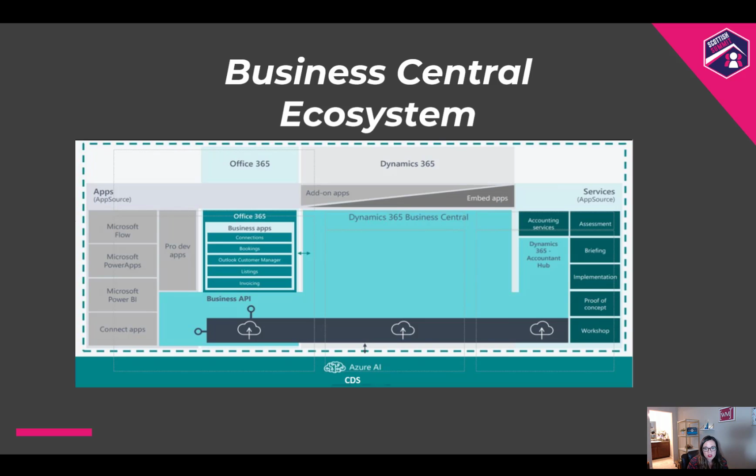The Business Central ecosystem is part of what makes this product truly special. As you can see, everything sits right on top of the cloud inside of Azure. So it's also linked in with a common data service. Because of that, it means that it plays really nicely with all the other Microsoft ecosystem products as well. You can see that because it's integrated with Office 365, it makes it easy to have this Outlook Customer Manager, which means that you can do fun things like send invoices or create POs, and anything that you need to do inside Business Central, you can actually do right inside of Office 365 Outlook.